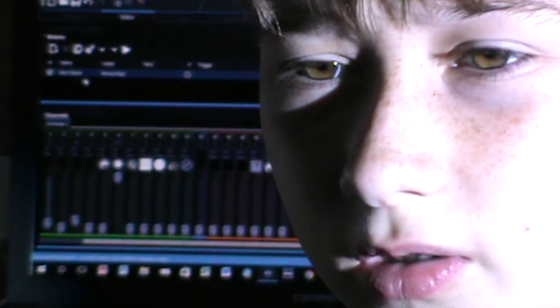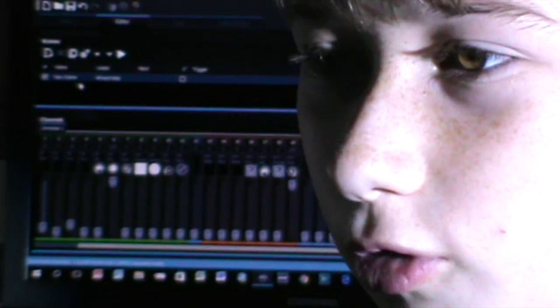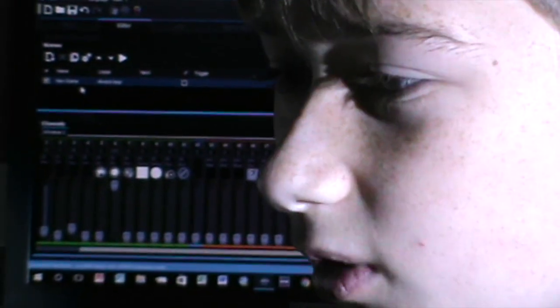By the end of these however many tutorials there is, we are going to have made a whole load of scenes for a piece of music. You might have heard it, you might have not. Don't think it's copyright. Very much doubt it. And so you'll be hearing that in a sec once I've gone through what else we're going to be doing.